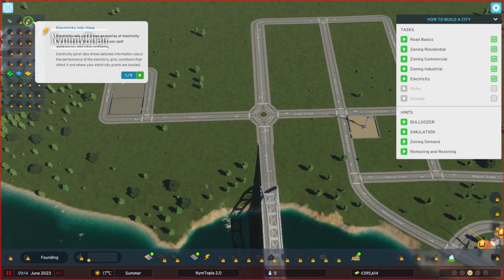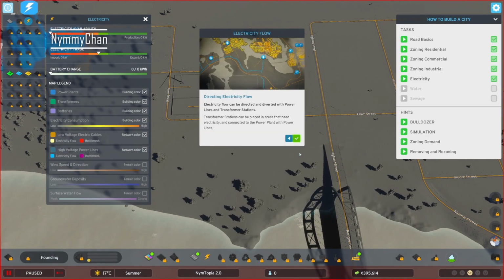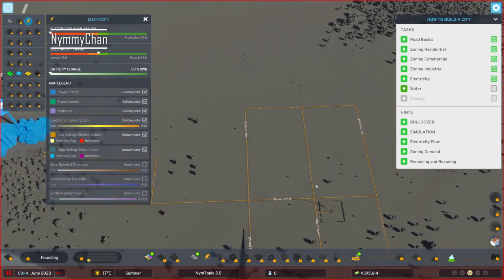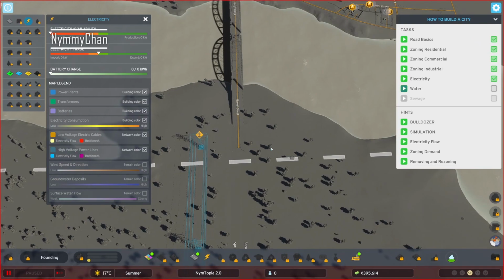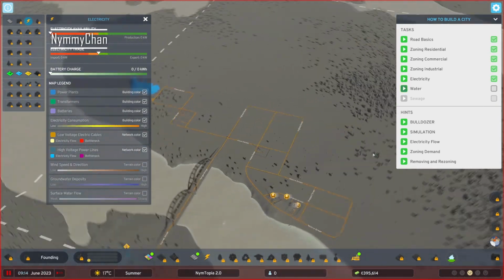How do I... There. Yeah. I know how to read these. Look at that, it's all connected. I have power lines going under the roads. That's really cool. Oh, and then... When I reach the end of my city, the power also stops. Okay. That's pretty cool.